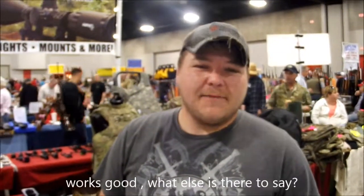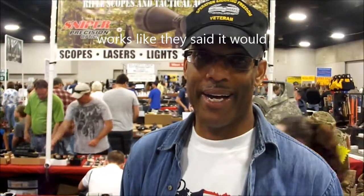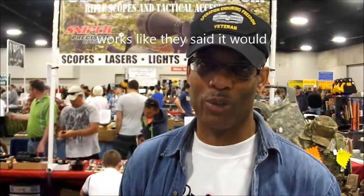How does the block sharpener work for you? Works good. How do you like the block sharpener? I used it and I didn't think it was going to be as sharp as other products I've used, but this is easy to hold on to, easy to store in my pocket, and it sharpens just as good as he said it does. I ain't being paid for this — I only work with stuff that actually works.